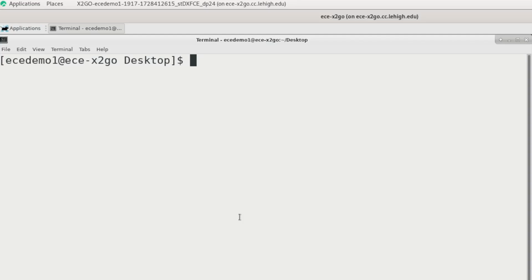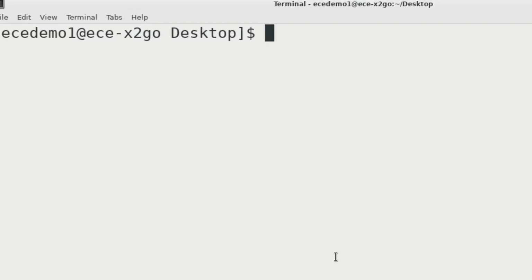And so what we need to do is go to a machine that we can work on, just like before. So we're going to use SSH -X to tunnel the X. -L, meaning the next thing that's going to come is going to be my user ID. You're going to use the user ID that was sent to you, which will be the same as your Lehigh University user ID. I'm using a demo ID.